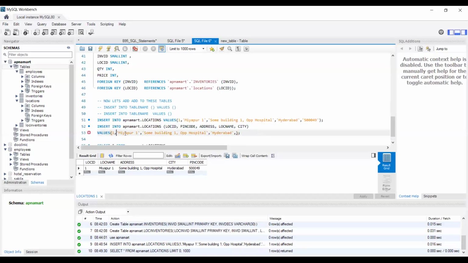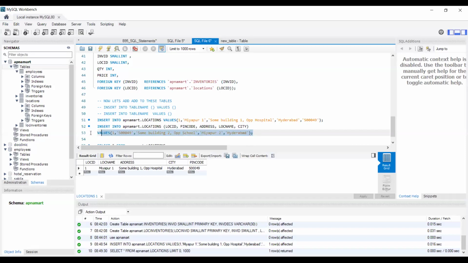The next one, let me put one and I'll show you what happens. So pin code, then address: some building 2, opposite school. Then location name and city. Location name is Miapur 2.